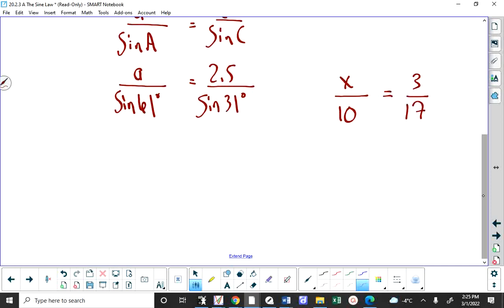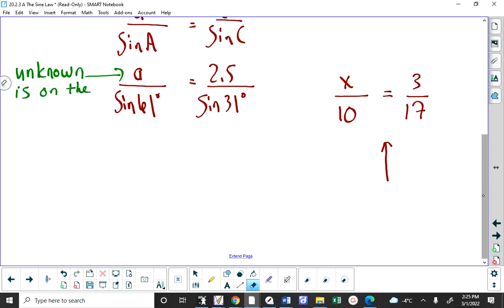And one thing I want to point out to you is that in this equation we're solving, whether it's the one I made up here or the one that is the question, the unknown, this is really important, I believe, the unknown, the thing we're after, is on the top. I think it makes our lives much easier if our unknown, if there's a fraction, is always on the top of the fraction. Because then all we have to do is multiply both sides by the denominator to solve for the numerator.